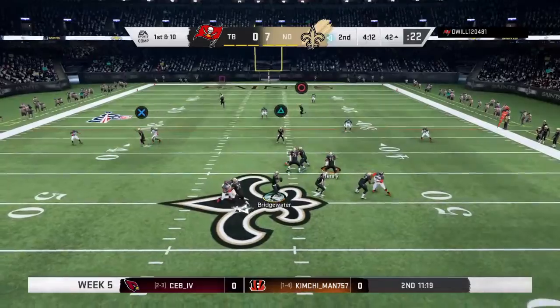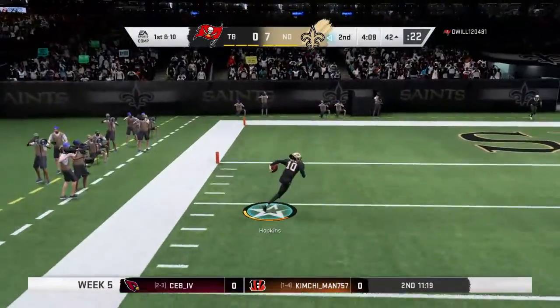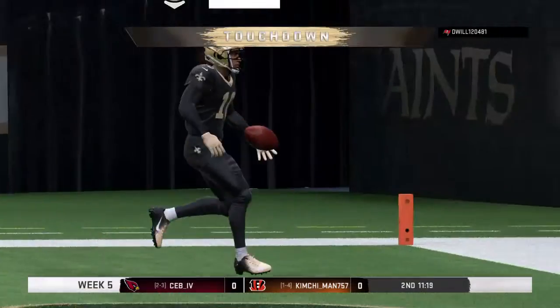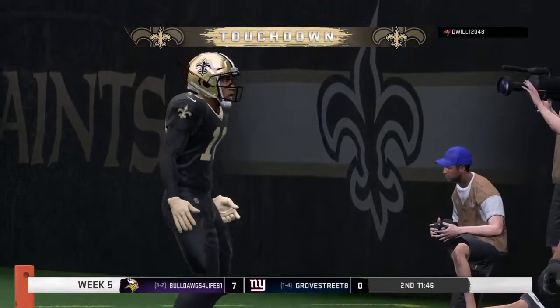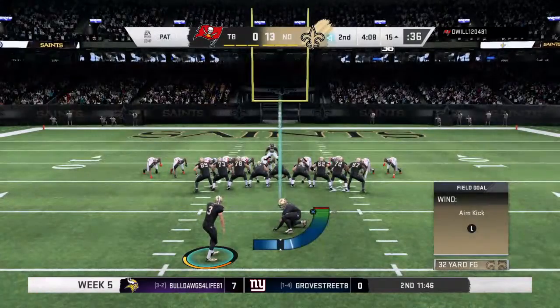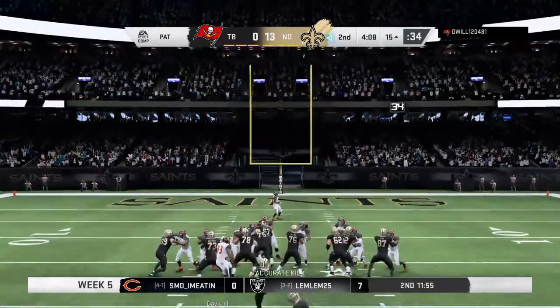Bridgewater on first down. Caught left side, Hopkins. Touchdown, New Orleans. DeAndre Hopkins, his 6th touchdown of the season. And the Saints able to stretch that lead out further.